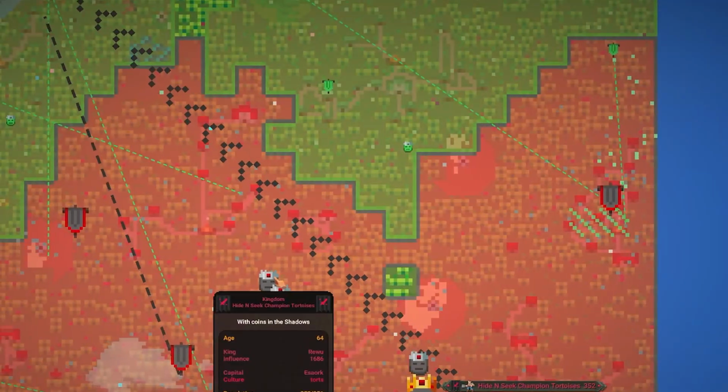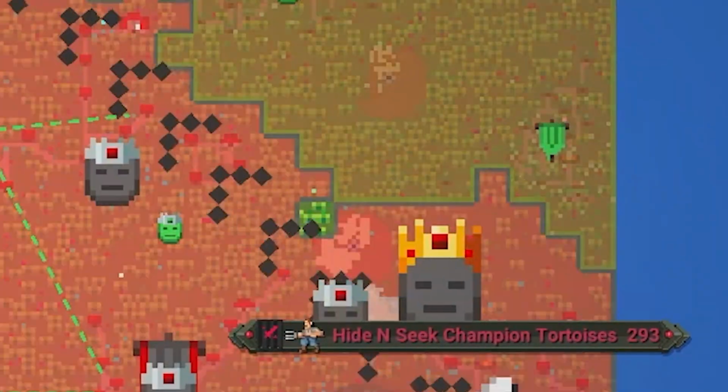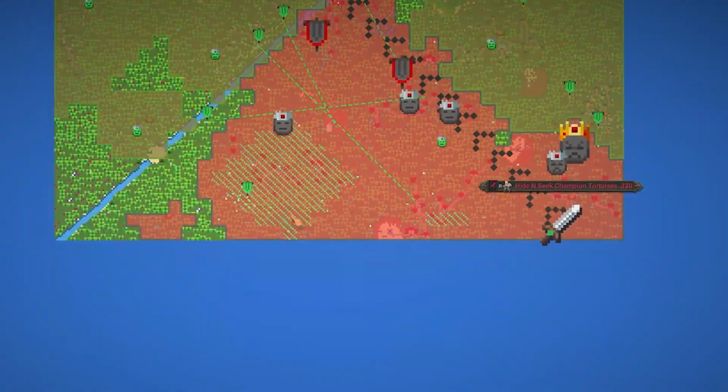They're starting to lose their section to the hares, so they're sending their army to defend it. No, it's too late. It's gone. It's lost. They've founded a new village in desperation. The hares have like 80% of the map now. Oh, a big chunk taken back, but big chunk being lost as well.